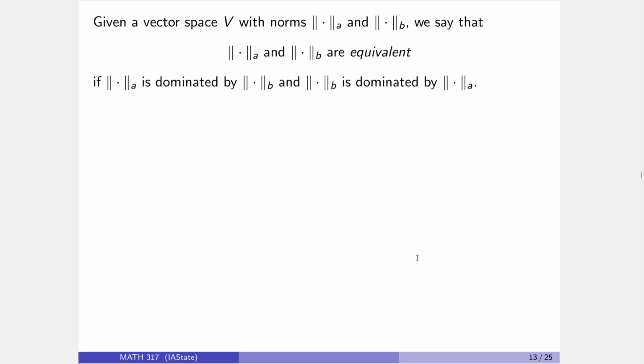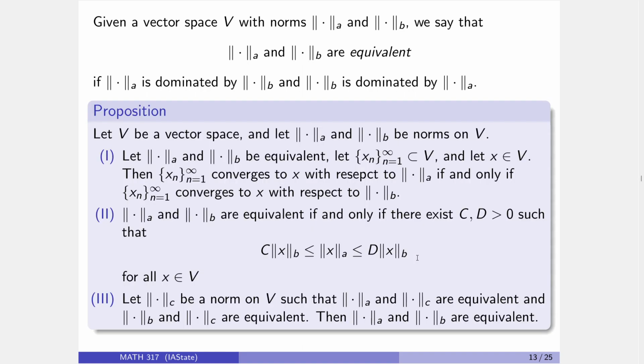Two norms are equivalent if they dominate each other. And at first glance, it may seem, well, how is that possible? As we will prove, this is the case for everything in Euclidean space. But for the one norm and the infinity norm, it's easy to see that, because we know the one norm is less than n times the infinity norm. And the infinity norm is always less than the one norm. The infinity norm is one of the elements, it's the maximum one. The one norm is the sum of all of them, so obviously it's always bigger.